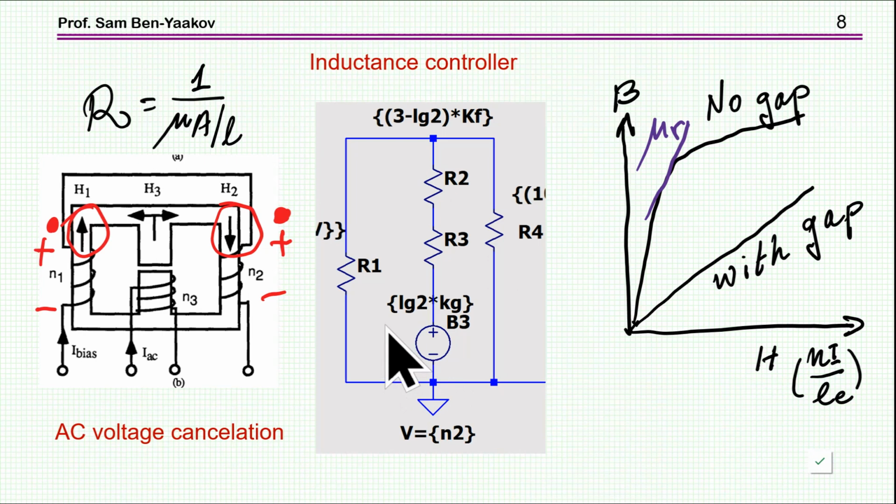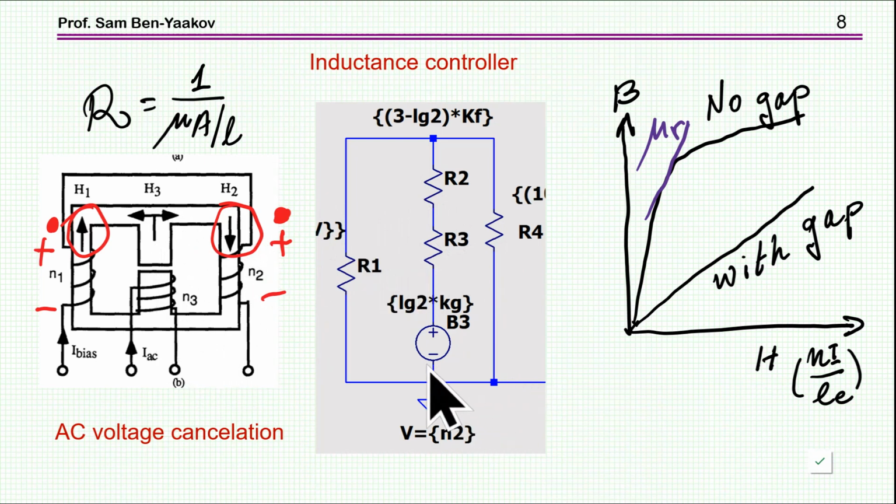So in this case, we have this reluctance represent the left side, this one the right side, and here it's the mid leg. Here we have only the ferrite at the beginning, and then it's going to change. And then we have here the ferrite, this is the part here, and the gap here. The definition of reluctance is 1 over mu, A is the cross-section area, and L is the length of the section that you are describing, okay? So R1 will be this length here, and R4 will be this length here, and this will be divided between the ferrite and the gap. This is the ferrite length here, and this is the gap.